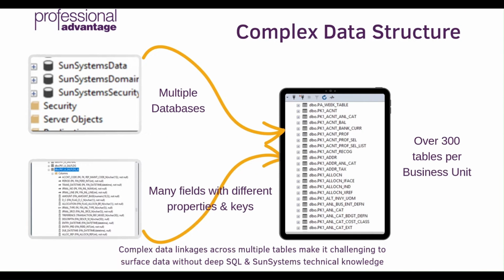So just to drill on those challenges a bit further, we've got the SunSystems database, which commonly can have up to 300 tables within it, and many fields with multiple primary keys that link across those various tables. Which, if you're trying to build within Power BI, is extremely difficult to do as you need to know what you're doing from a linkage point of view in that SunSystems data model. So that's what we've aimed to achieve with our Power BI connector and we have that all in place for you out of the box.